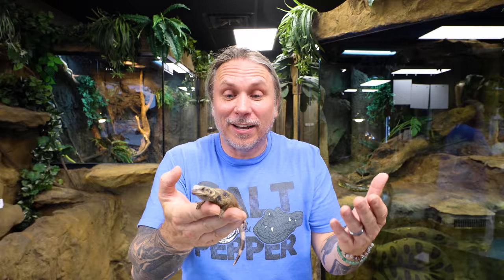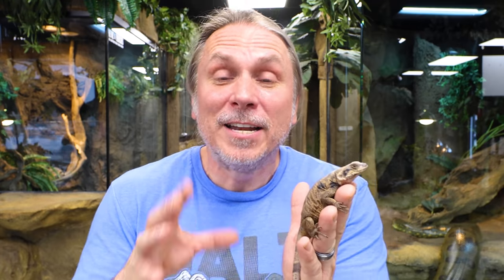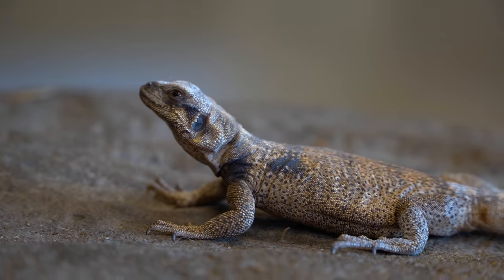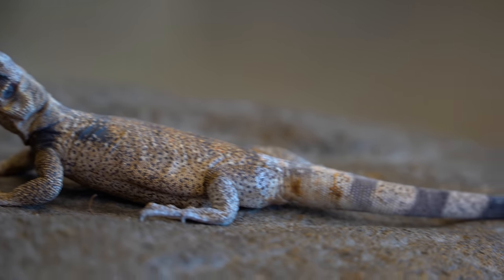This is absolutely wonderful. I really didn't know the size of it or anything like that, but this thing is absolutely adorable — it's just a little tiny one. Now these guys, depending on where they're from, can be anywhere from 15 inches up to 30 inches as an adult. Absolutely amazing. They're desert dwelling from the Southwest part of the United States, and they're absolutely gorgeous. The thing I love about them is they're typically very docile — just hanging out like nothing, like no big deal. And that's typically the way they are when they're adults as well.